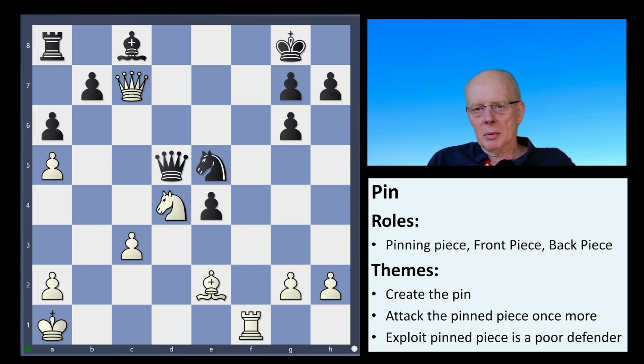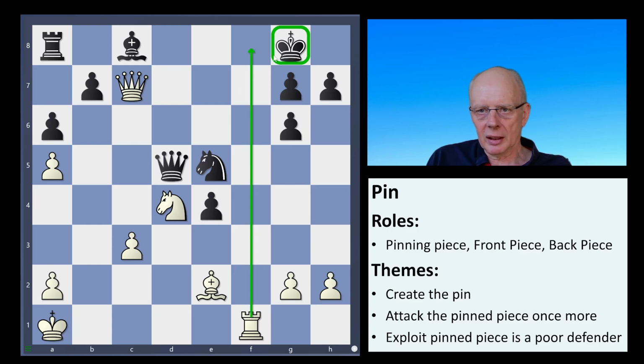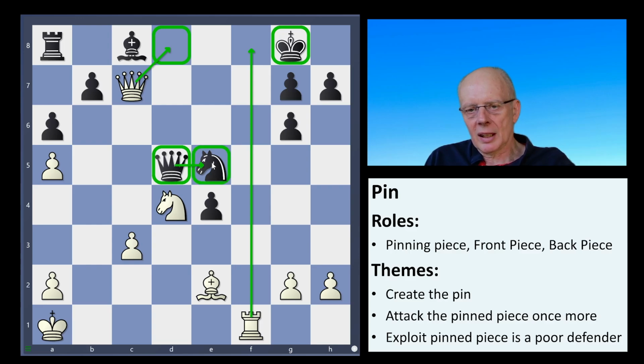So let's look at this position and let's do the orientation. A lot of players would say, okay, I see a rook here, the king looks vulnerable. If I could go to the back rank it would be mate, but at the moment that's all being protected by black. The black queen on e5 has a central defending task to the knight on e5, so has no freedom to move.